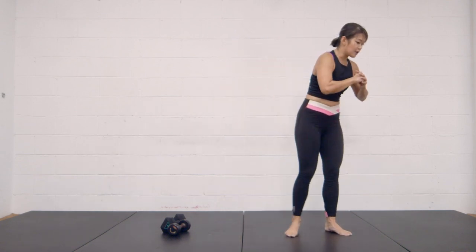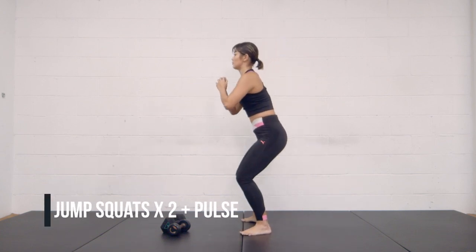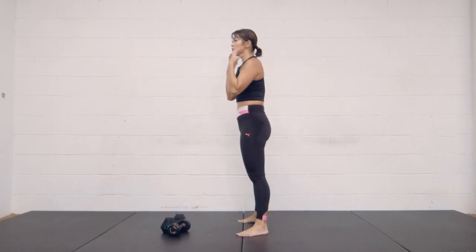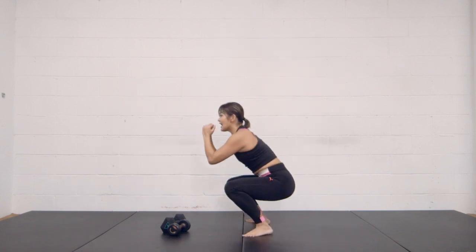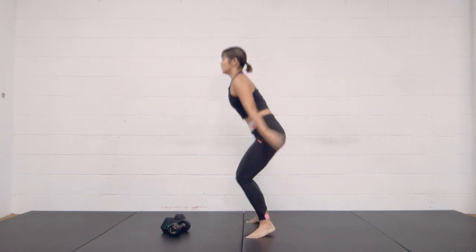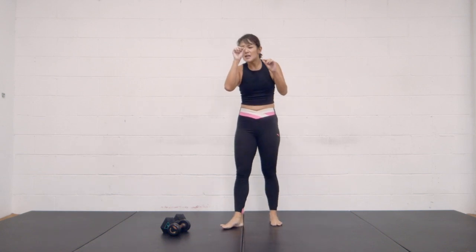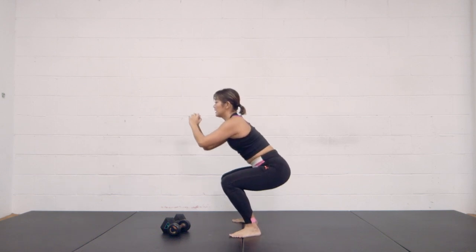The third one, we're going to do jumping squats with a pulse. Now, a jumping squat looks like this. So you squat, jump. As you jump, notice I'm using my hands to explode. Squat, so explode up, land in a squat immediately. So one, two, pulse. One, two, then go one, two, and then pulse. So a pulse is a little mini movement here. After you land in a squat, you just pulse. One, two, and you go again.